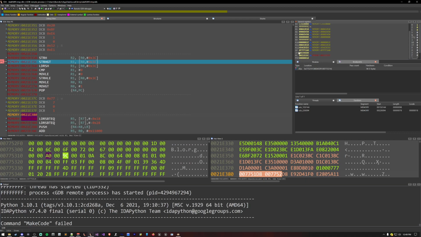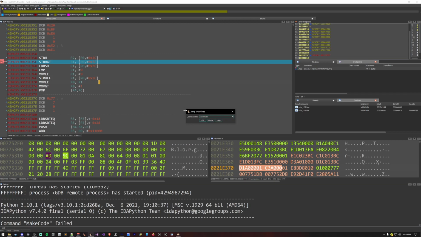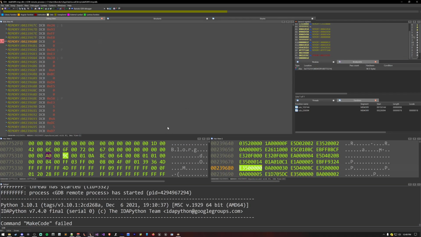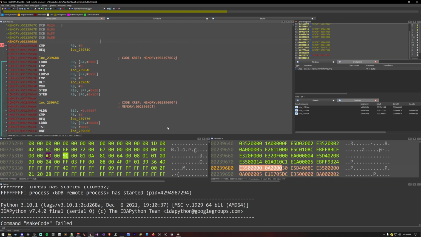So I'm going to select this. Control C to copy it to my clipboard. I'm going to go back into my IDA view, and I'm going to hit G. I'm going to go to that function. I'm going to hit OK. Oh wow, there is absolutely nothing here. So what we're going to do is press the C key, and that's going to immediately populate everything else.